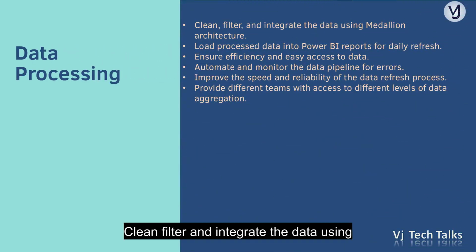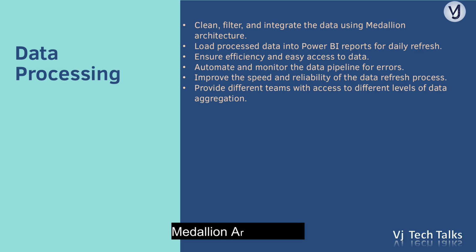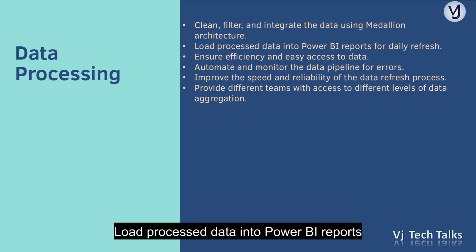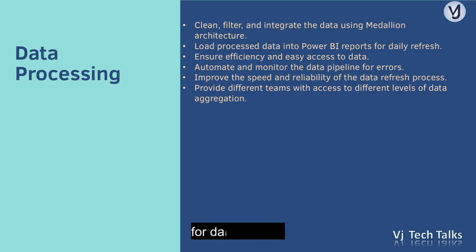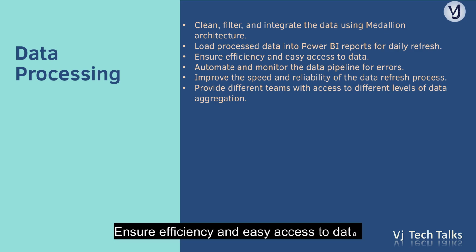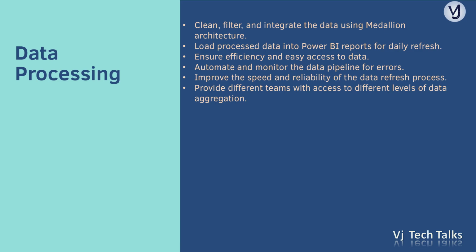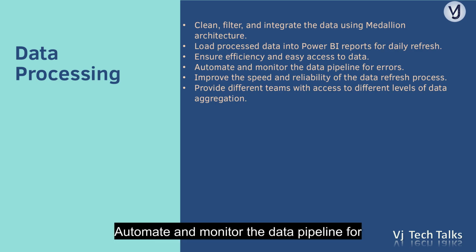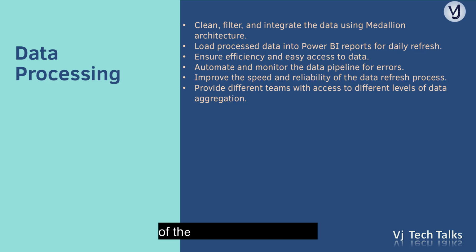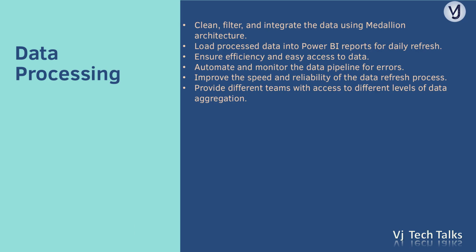Clean, filter, and integrate the data using Medallion architecture. Load processed data into Power BI reports for daily refresh. Ensure efficiency and easy access to data. Automate and monitor the data pipeline for errors. Improve the speed and reliability of the data refresh process. Provide different teams with access to different levels of data aggregation.